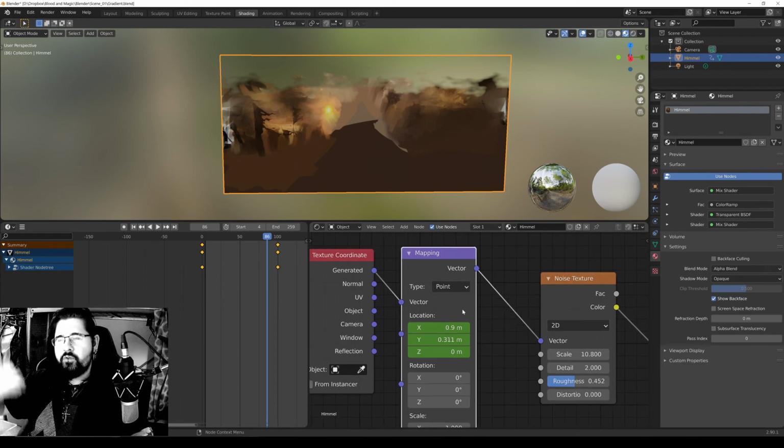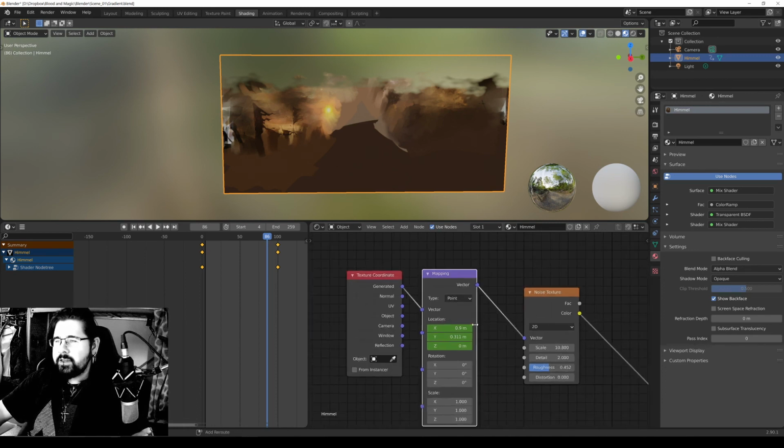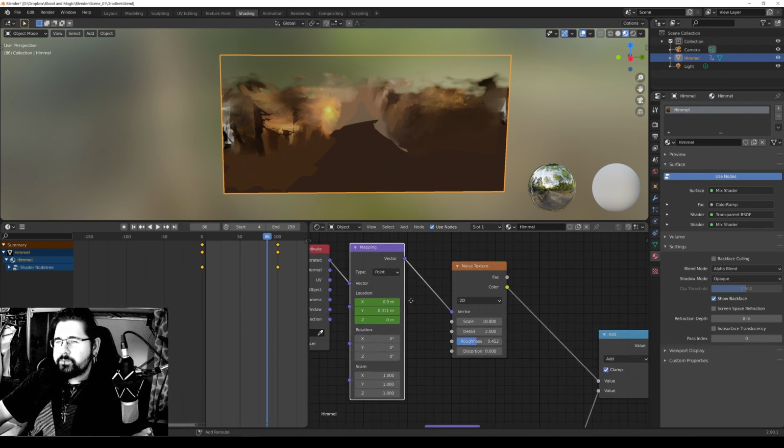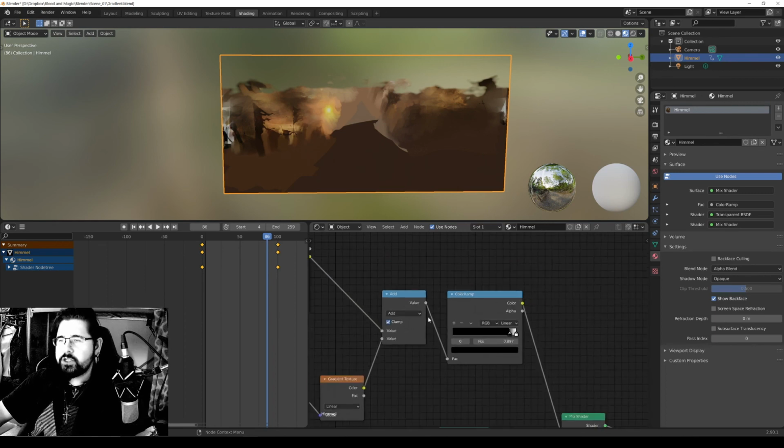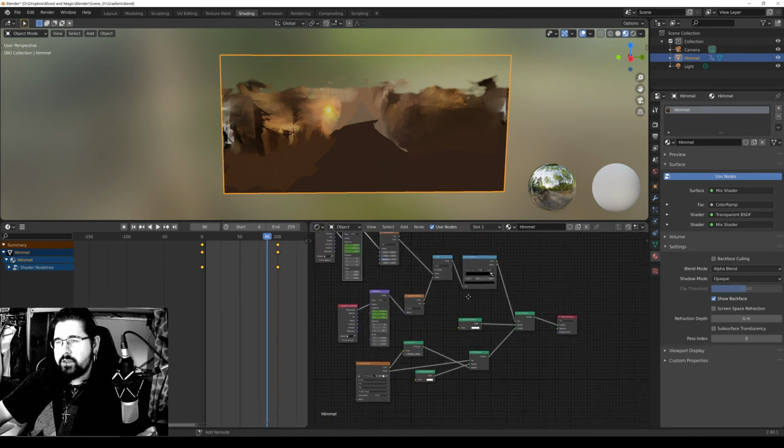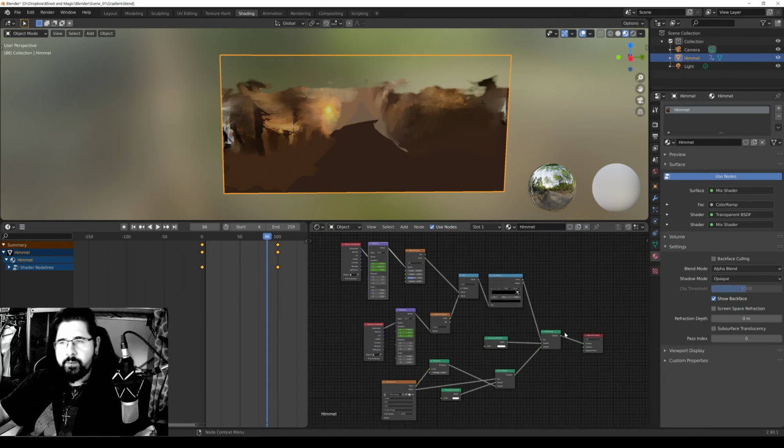We have some movement of the overall gradient going on also on the y-axis, and yeah, so you can add a lot of things, and you can also animate, for instance, the position of your color ramp, so it gets even more contrasty as it moves along. This is up to you. I just wanted to explain the node setup, the shader setup, and the mathematical logic behind it.